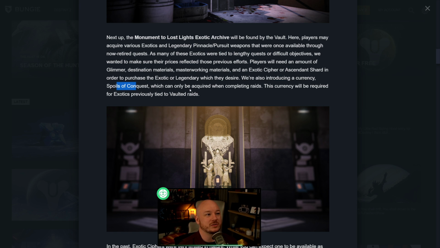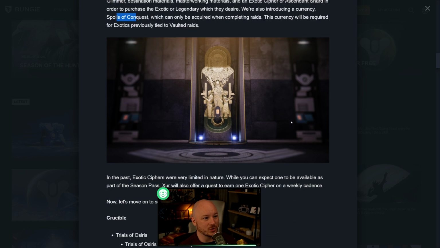They're also introducing a currency called Spoils of Conquest that can only be acquired by completing raids. And then it'll allow you to get previously vaulted raid exotics and things like that, which is exactly the kind of system I've been hoping they'd bring into Destiny for a long time. You can go back to some videos a while ago, even as far back as VOG, and I talk about a token system. I think that's something that's been in the MMO space for a while, and we've been wanting to see it in Destiny, and now we're going to get to see it. So the Spoils of Conquest is essentially a raid token that you'll be able to use to get these old exotics that you may have missed out on. I'm happy that they're implementing it now. It'll be interesting to see what they do with that currency in the system going forward.